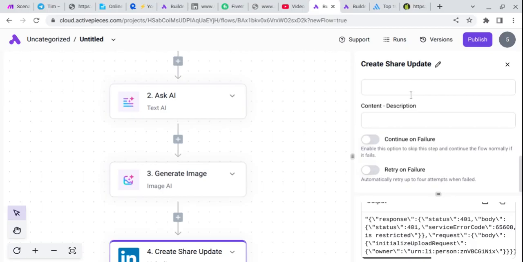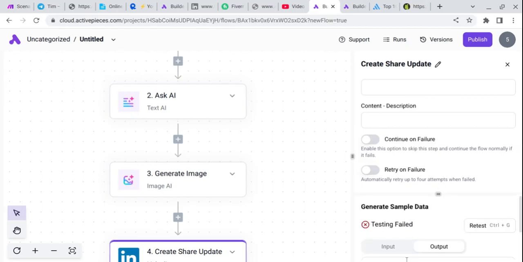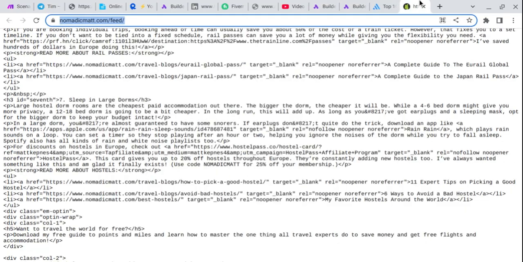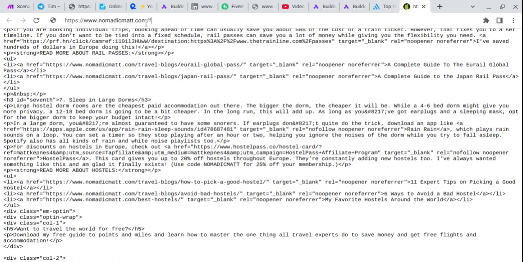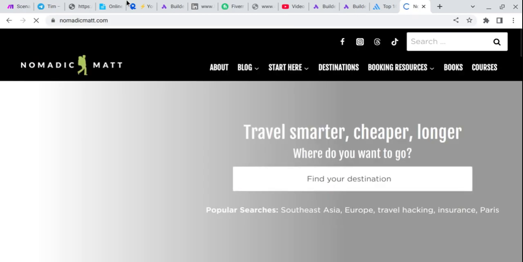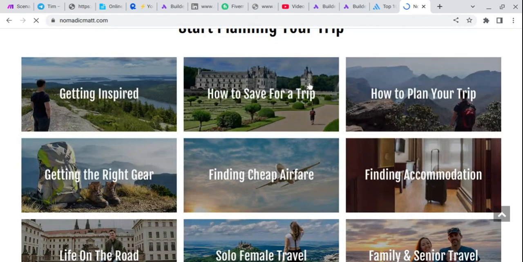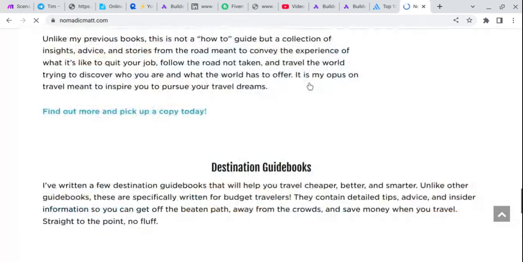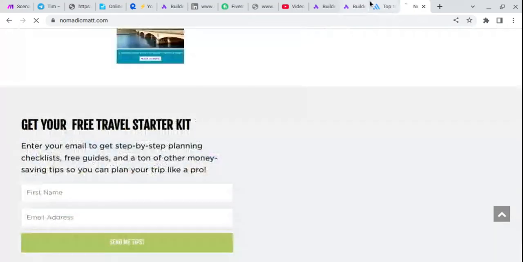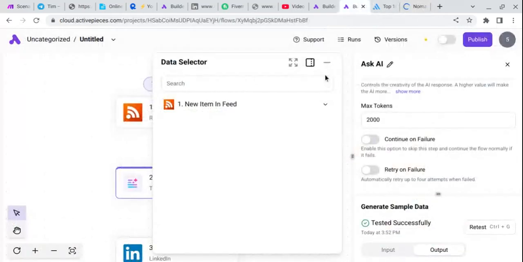I can connect my LinkedIn account again, but I don't want to do that. Just enter publish. It can automatically run whenever a post comes to this website. Here you can see the website. Whenever a new post comes in this website, it can automatically turn the article into a LinkedIn post for me and automatically post wherever you want. You can do it for any website in a tutorial video. I can do only this website.